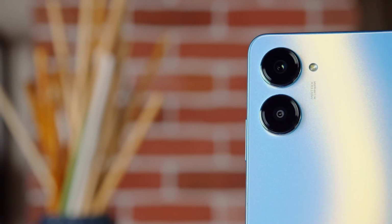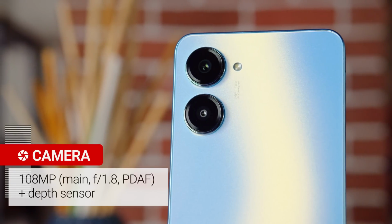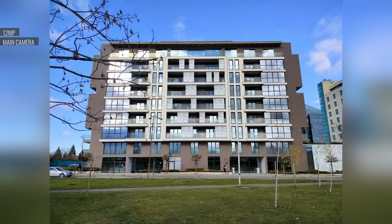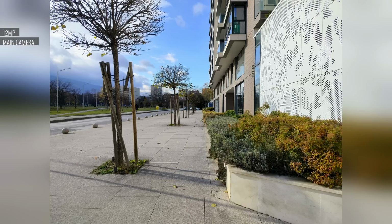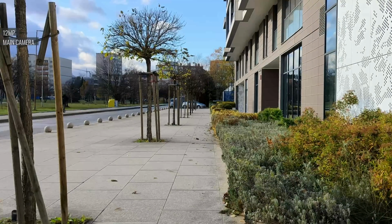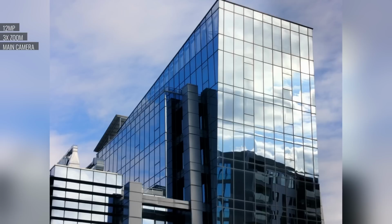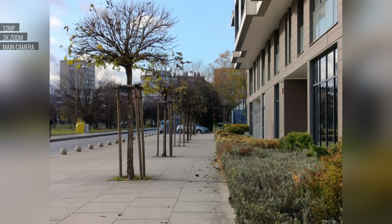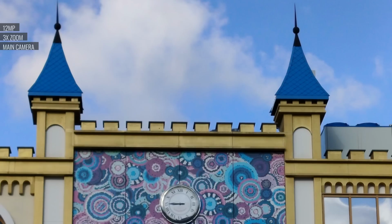The Realme 10 Pro has one usable camera on the back, with a high-res 108-megapixel sensor. The other camera bump just houses a depth sensor. So you essentially get an upgraded main camera, but miss out on the ultra-wide and macro of the previous model. During the day, the main cam produces nice, detailed 12-megapixel photos, with low noise and adequately wide dynamic range. We like the rendition of fine details too. The processing is quite balanced, though frankly the colors are a bit over the top in certain scenes. There is a 3x zoom toggle, and this zoom is accomplished by cropping from the large sensor. It's not quite lossless. Although we like the detail level here, there is a bit of noise and softness introduced.